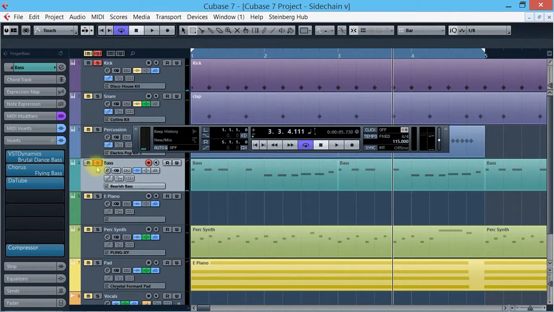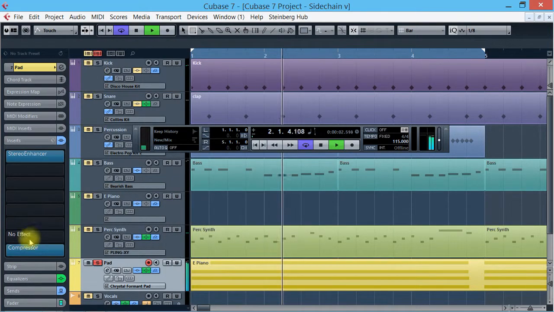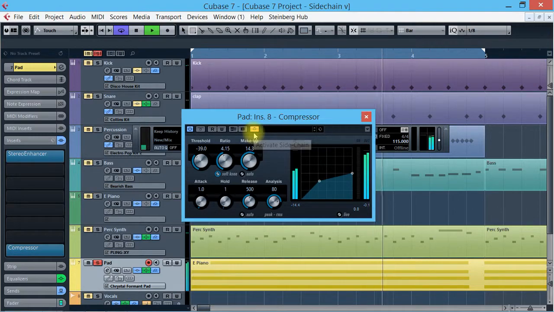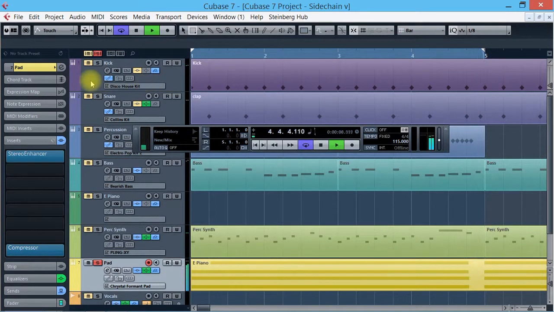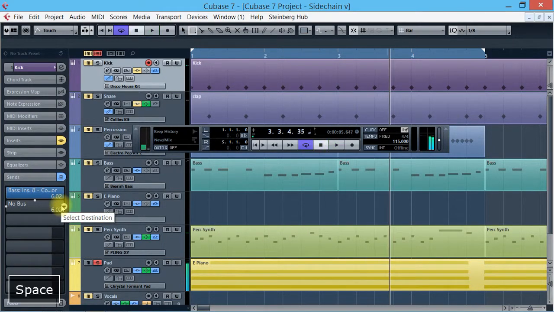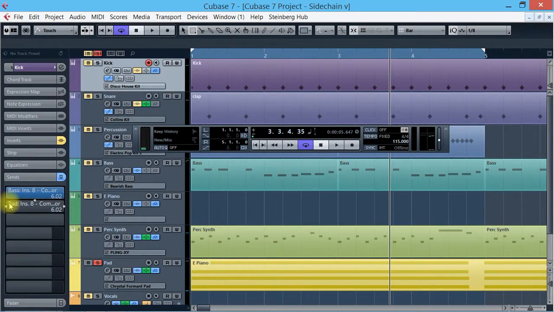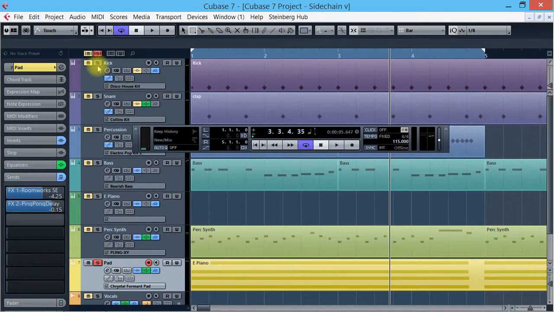Now it doesn't have to just be used for bass. It can be used equally well for strings. Now let's just hear the strings on their own. You can see here I've set up this compressor. And on here, on the kick again, so we're on the kick channel, I will now send it to the pad as well. Make sure that's actually turned on. So again, to the extreme. So that will now sound like this.